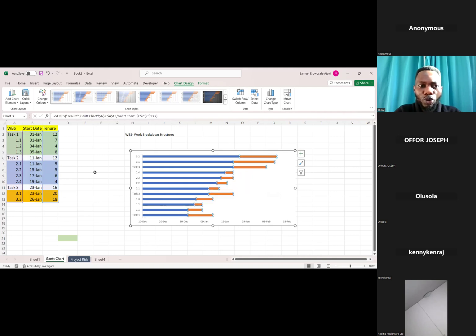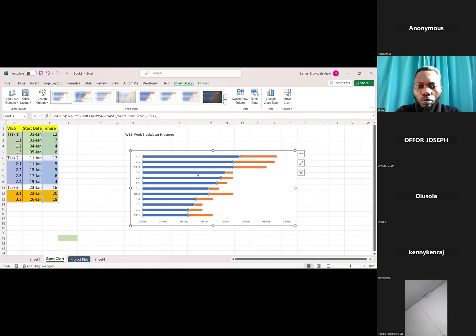Then if you notice, what is most important, or what you want to be seeing, is probably the start date and the end date. You don't want these blue bars, because they don't contain the information that you need. The information you need is just when the project starts and when the project ends, which is represented by this orange column, right? So what do I do now?